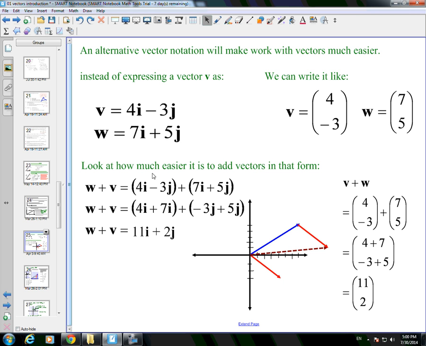Now this notation, in my opinion, tends to be cumbersome. All the i's and j's tend to be just placeholders. So there's an alternative notation. It's called matrix notation, and I prefer this, and you'll see this a lot more from IB. But we arrange the vertical and horizontal in an array. The vertical is down here, and the horizontal is up there. So this is 4 horizontal, down 3 vertical. You can see then that that enables us, when we add our components, to add 4 and 7 across, and we could add -3 and 5 across, and we get the resulting 11, 2.